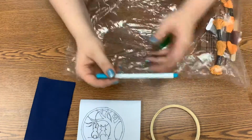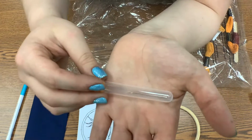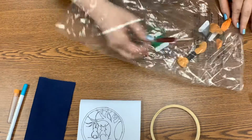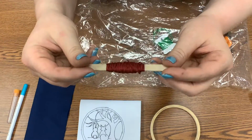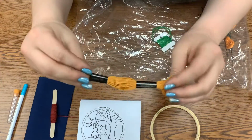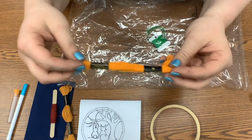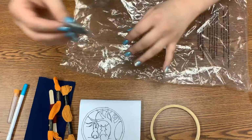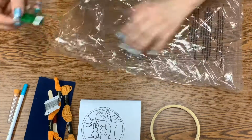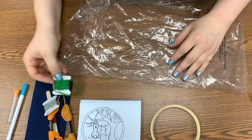We have a water-soluble pen, a needle, either in this kind of container or one of those little plastic sauce containers. And then we will go through the thread. So we have some dark brown or reddish brown for the tree, a yellow color for the rabbit, an orangey color for the fox, and then we also have a grayish, silvery white for the moon, and then I did give you some green to put in the tree or in the fox or in the rabbit if you so desire.